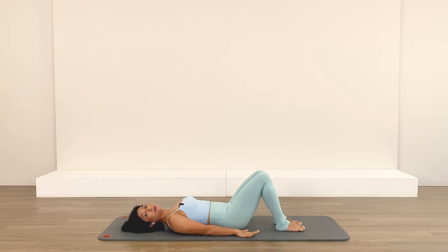From here, we're gonna go into plantar flex and dorsiflex of the feet. We're gonna lift the heels up, warming up the metatarsals, and then lower the heels down. Flex the feet up, dorsiflex that is, lifting the toes so the heels stay down, and down. Lift the heels up and we'll lower. Lift the toes and foot up, and we'll lower. Again, warming up the ankles here. Dorsiflex the feet and release, then plantar flex the feet and lower. Last one, dorsiflex the feet and lower.